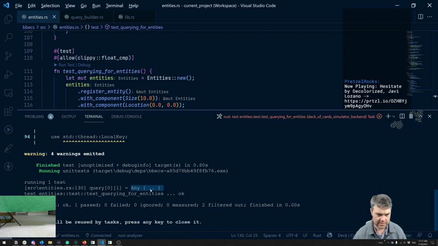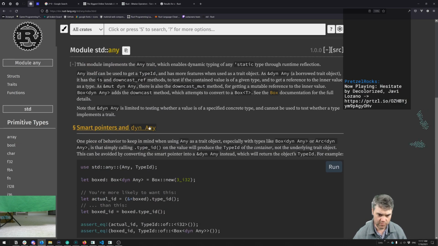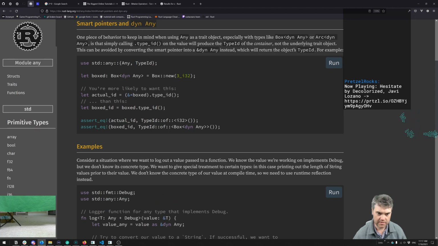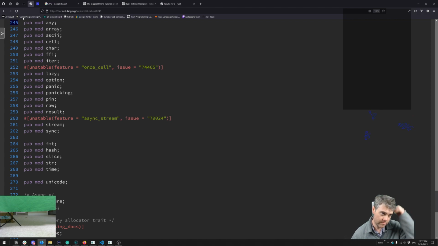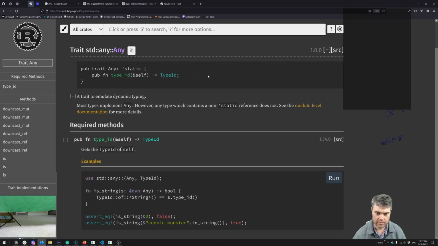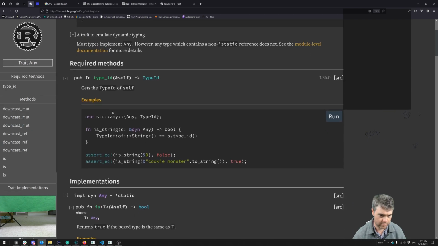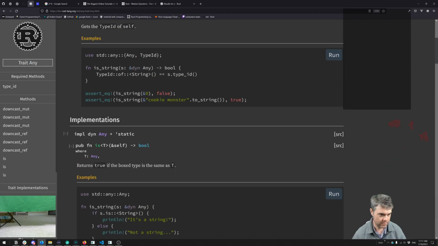Yeah, so do this any. And here we're just any. So we can get the type ID. Return true if it's that type.